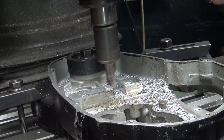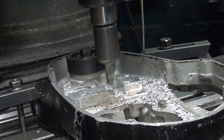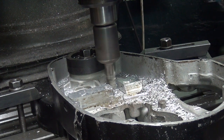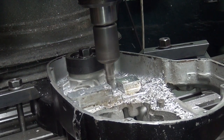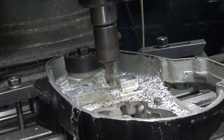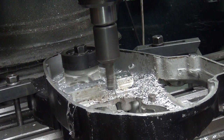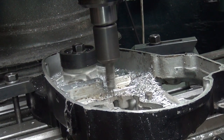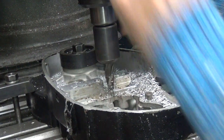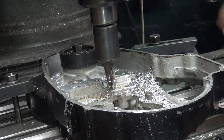Case down there. And right there is a new zero. It's conventional, it's a little stiffer, a little worse finish. Up 5. Actually didn't cut too bad. Cut pretty good. Good material.